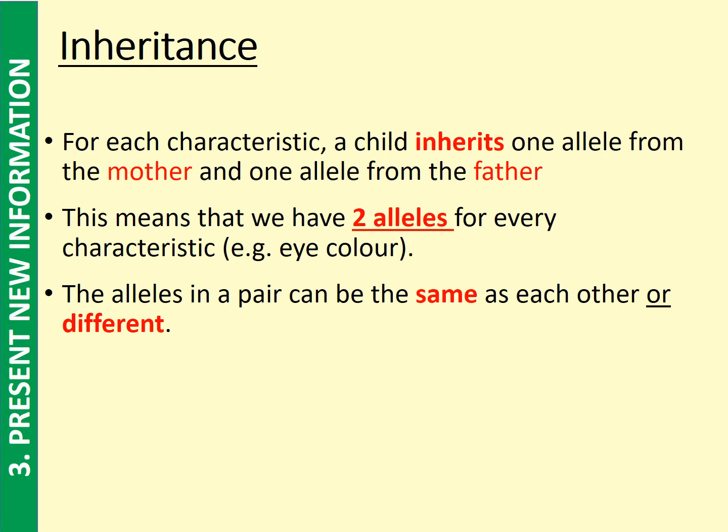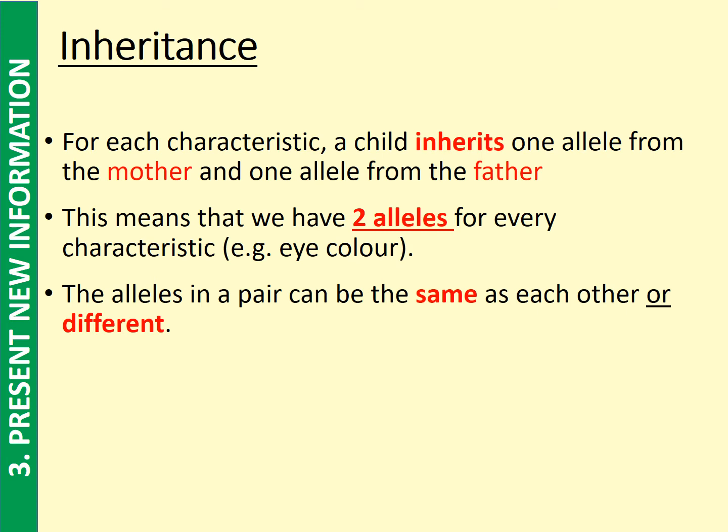So here's hopefully something that you do know already. For every characteristic, we used eye colour as an example, but we could talk about a whole bunch of things, whether or not you can roll your tongue, whether or not you've got a particular hair colour, skin colour, whether or not you've got a particular genetic disease. For example, cystic fibrosis is a common one that we look at. Okay, but you've inherited those bits of information from your mum and from your dad.